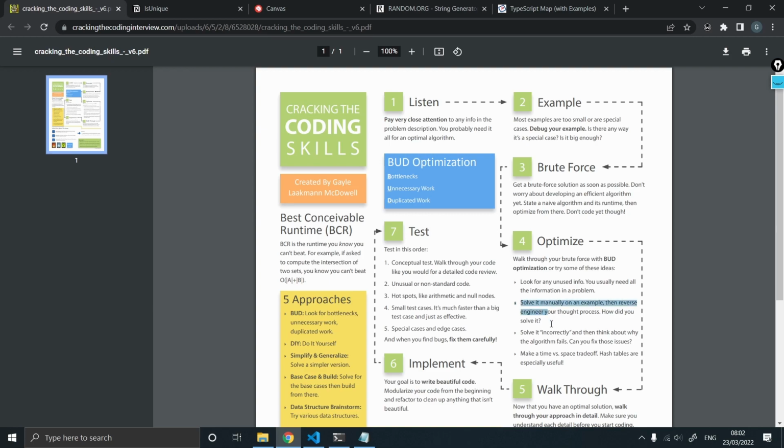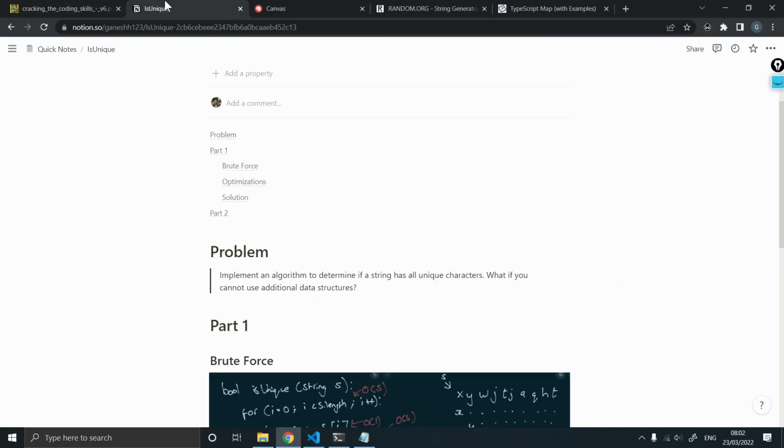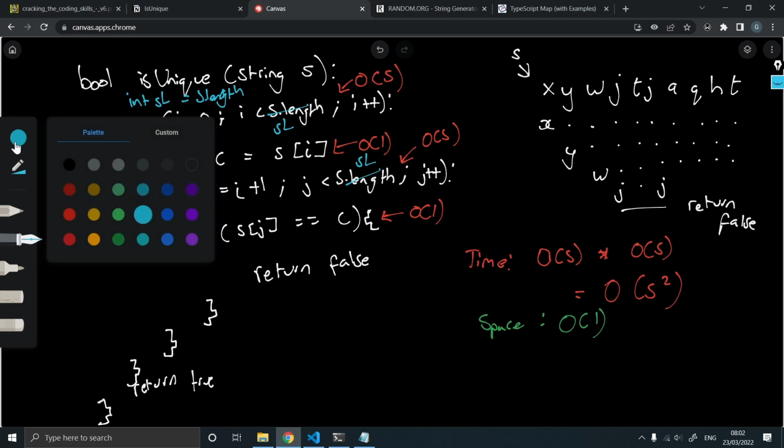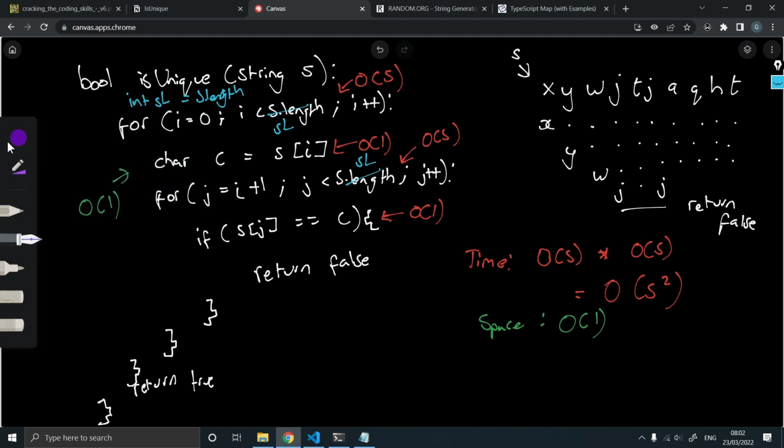We can try solving it manually on an example. This means, how would I go about solving this as a human? So we can try doing that for the same string that we had before. The way that I would do this is, if I write out the string again, x, y, w, j, t, j, a, q, that's an a by the way, h, t.